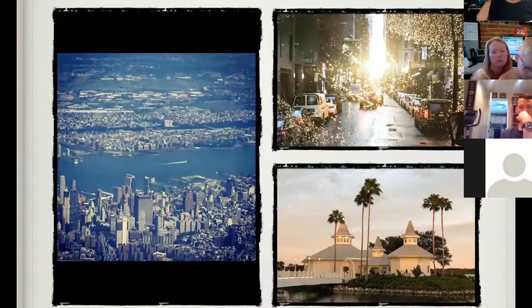All of these photos have the rule of thirds in them. You'll see the one on the left with New York. It's got it in both the top and the bottom, and then the middle is just kind of open, and that's the Hudson River. And then in the top, through the bus window with the rain, that's actually where you can see the Stonehenge sunset. Once a year, the sun lines up exactly. It's not during then, but I knew that's where we were, so I took a little snapshot of it. And then on the bottom left, the majority of the picture is in the bottom part, and the horizon runs along the bottom. So on the top, you see the thirds on the sides, and then the wedding pavilion at Disney, and the one of New York that's coming in.